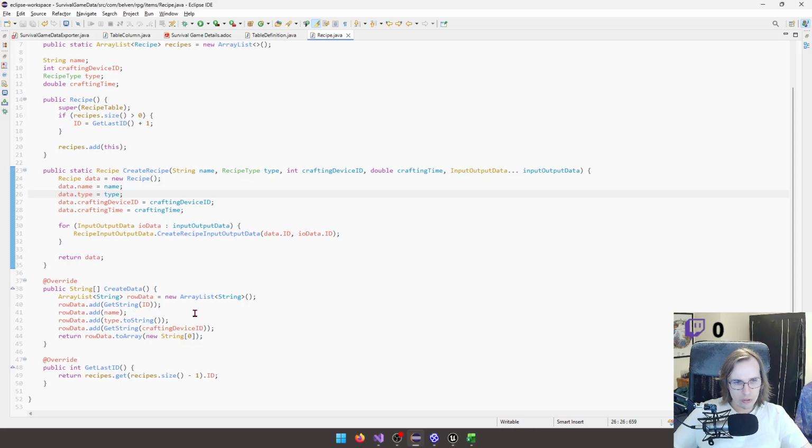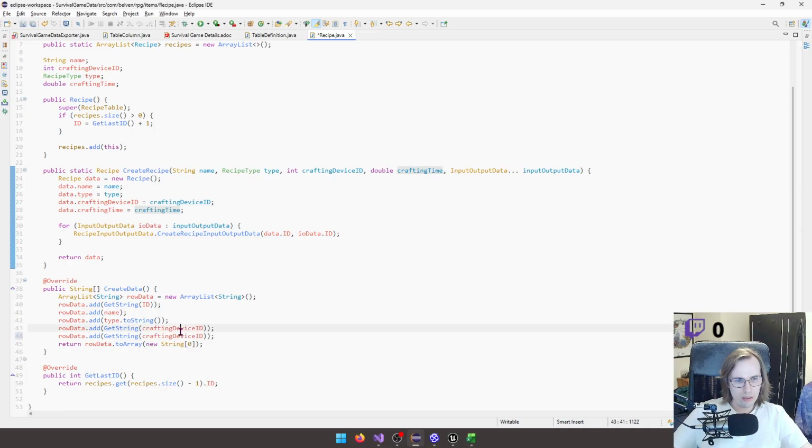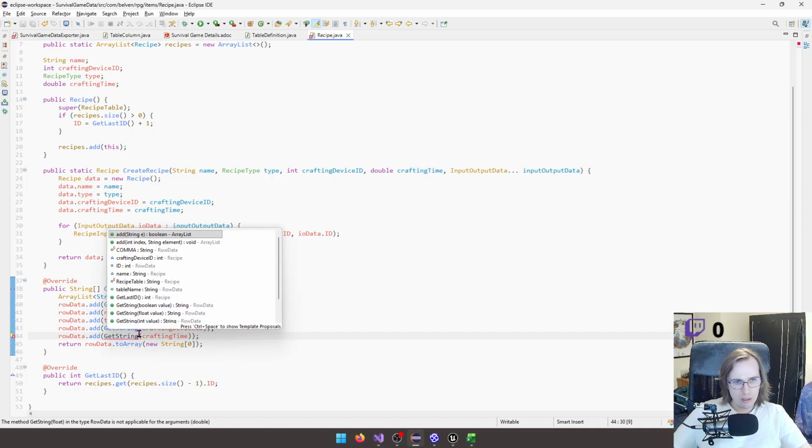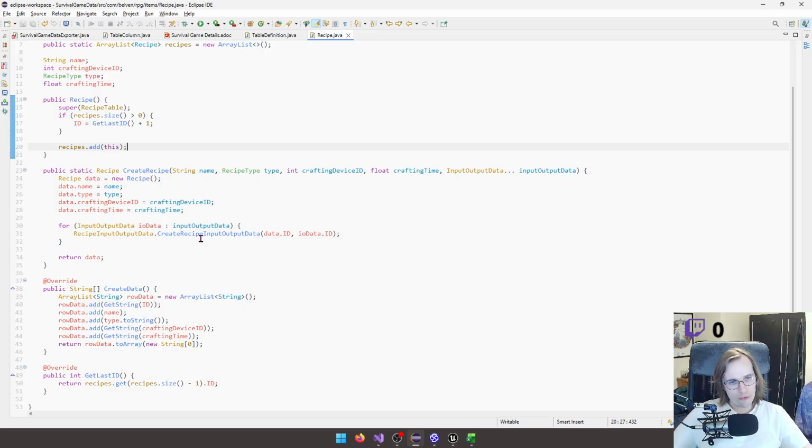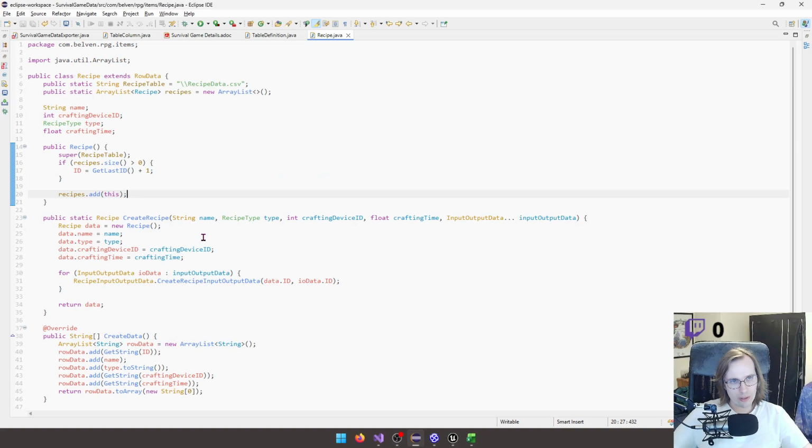And then this should do the same thing. Oh, it floats in here as well. Okay, cool, right. Floats in those places, so that's good.